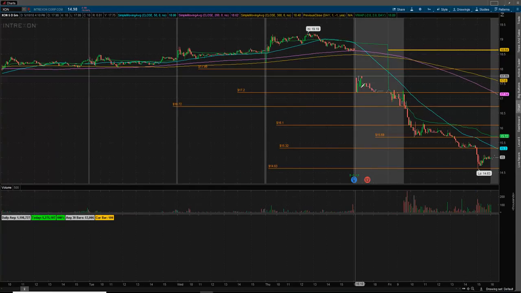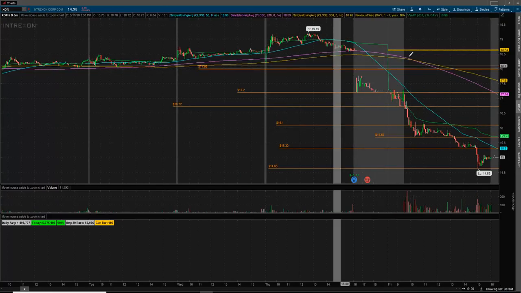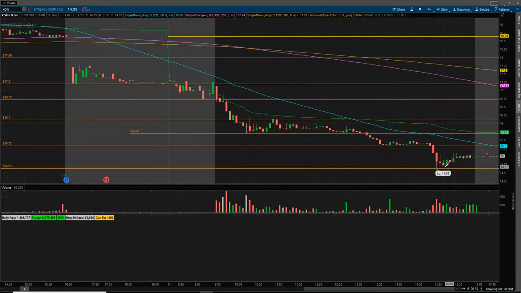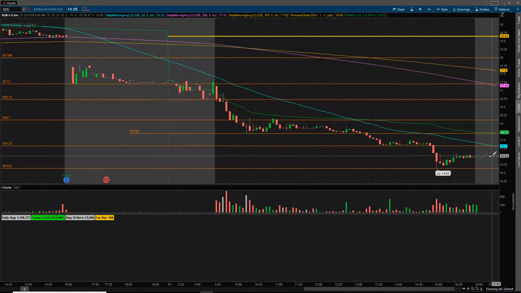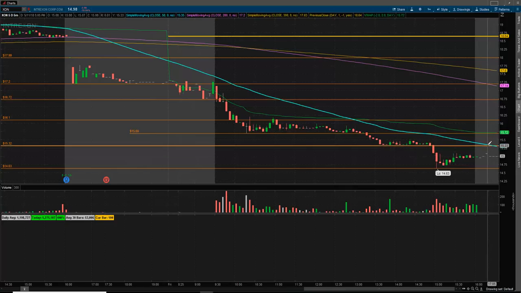Now what I like about this chart is it has clear consolidation levels for you to potentially go short or long. With these types of charts, I like to short into a resistance spike. Right now it's at $15. Let's say the market opens on Monday and it attempts to break 15.32, which is a lot of consolidation. If it breaks it and holds it, then you can go long, risking 15.32.